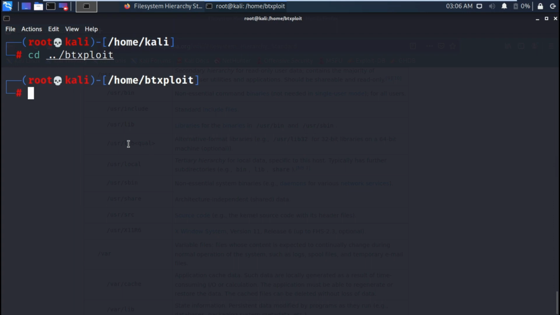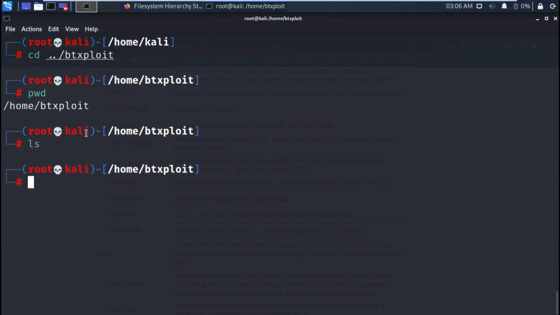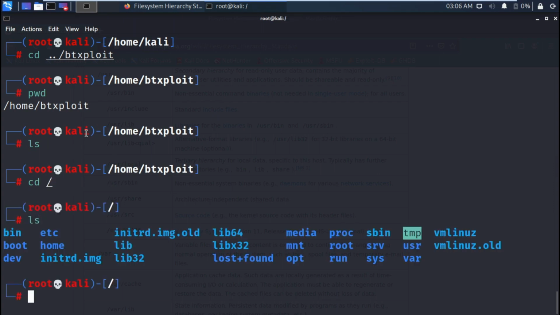So what else? This is pwd. It will show you the directory that you're currently in. And then of course ls, we've already been doing this a couple of times, so let me just go to the top level of the file system. If you do ls, it will show you all of the folders and files in that particular file path.